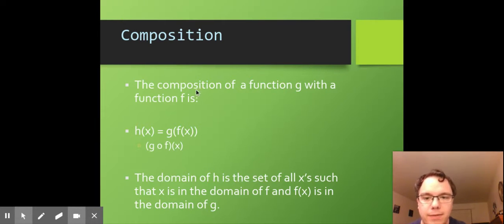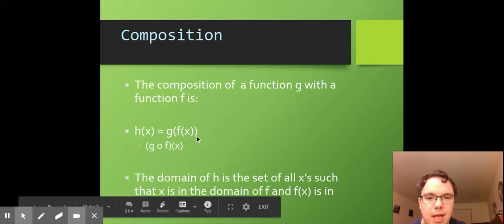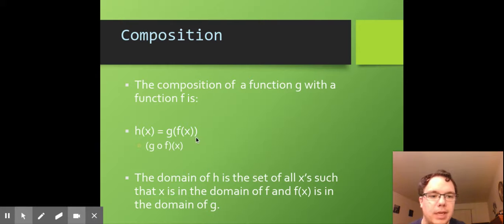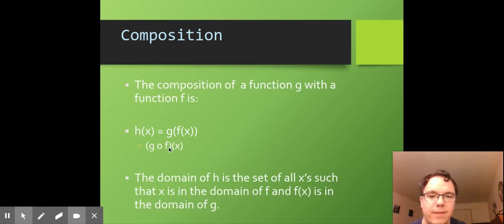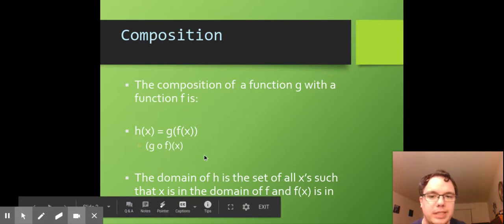So here we have g of f of x. This is how I'm going to usually show it. I like this form because it's just like any way you've seen a function before, is putting what we're going to plug in the parentheses. But another way you might see it is this g with a circle of f. So this means the same thing, g of f of x. That means we're putting the f function into g. So when it's listed this way, whatever is listed second is what we're putting in.